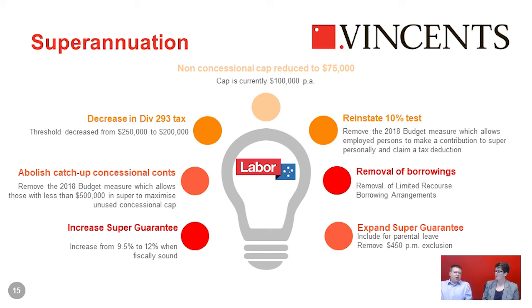However, you had to have less than $500,000 inside super. So the notion behind it was essentially to help parents returning to work after having parental leave, where they may all of a sudden have some cash flow to make more contributions into super because they've returned to work. The reality is that isn't going to happen, and it's really about selling an asset that you have so that cash is available to put money into super.